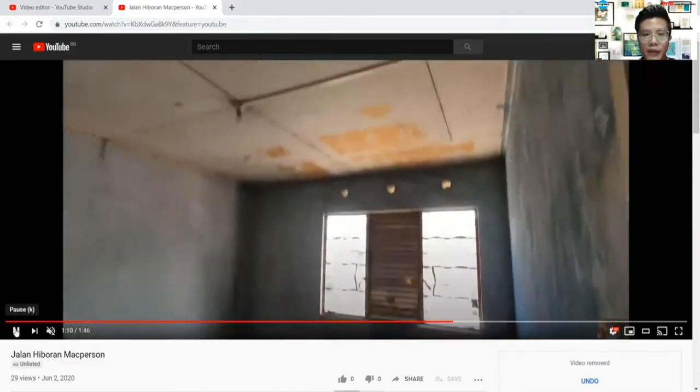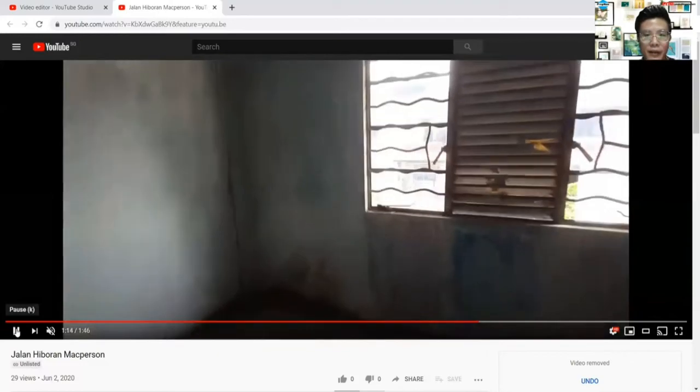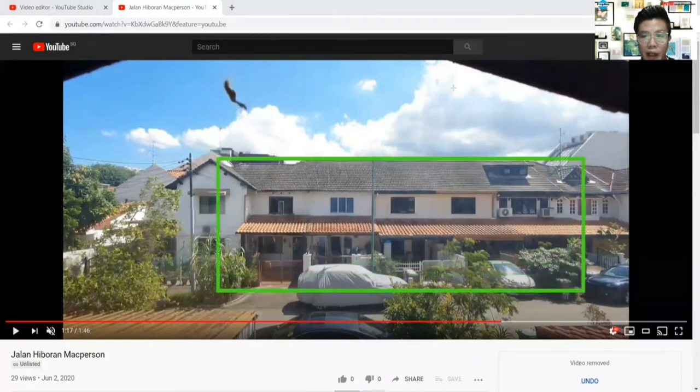So if I go up to level 2 right now over here, this is the part where you have 2 rooms - one room that is facing the front yard. You can keep the layout of the house. The view from the front facing the landed - this is all 2-storey. You can see all the neighbors here, they are still maintained at the initial condition, keeping all 2 storeys height.